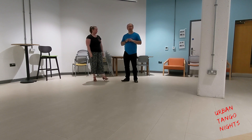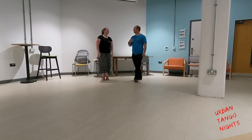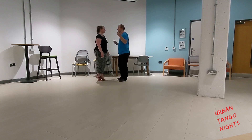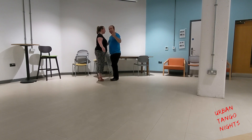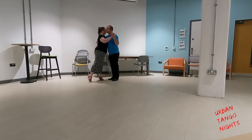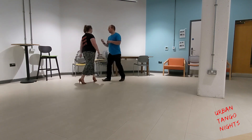Onto Thursday's class: we had some new beginners with us tonight who had never danced, so we did a lot about the embrace and tango posture — leaning forward, getting that flex in the knee. The embrace involves the right arm for the leader coming into the follower's left arm, left arm for the leader to the side looking at the follower's shoulder, with followers resting around the back as far as is comfortable.